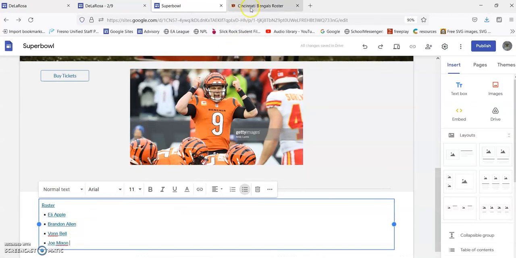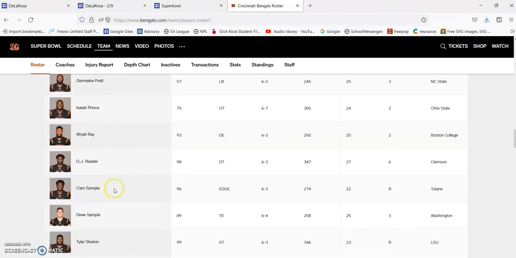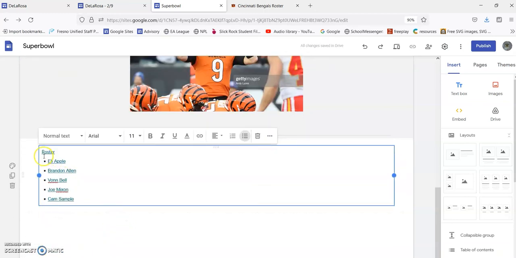And then let's get one more. How about Cam Sample? And then I hit enter, and again it creates another bullet. And I press Control V to paste. So, here I've got a roster with a link, and I've got some players.